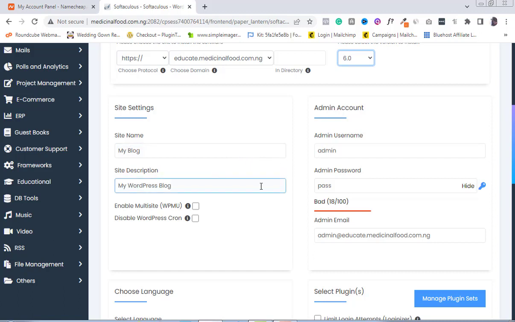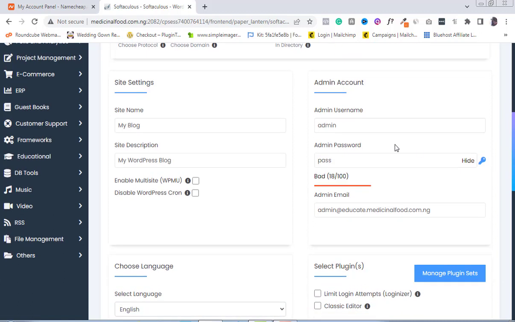So the only thing I'm going to be changing here, because I want this video to be as short as possible, is that I'm going to be changing my username and my password. You must make sure that you use a username and a password that you will always remember. Okay, so for me to do that, I'm going to quickly change this default username to my preferred username. And then my password.